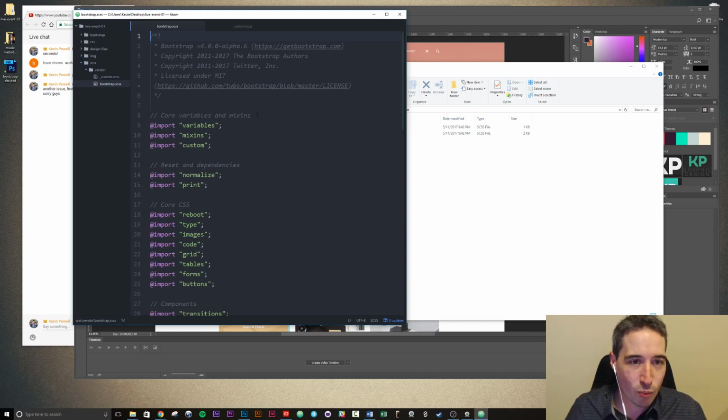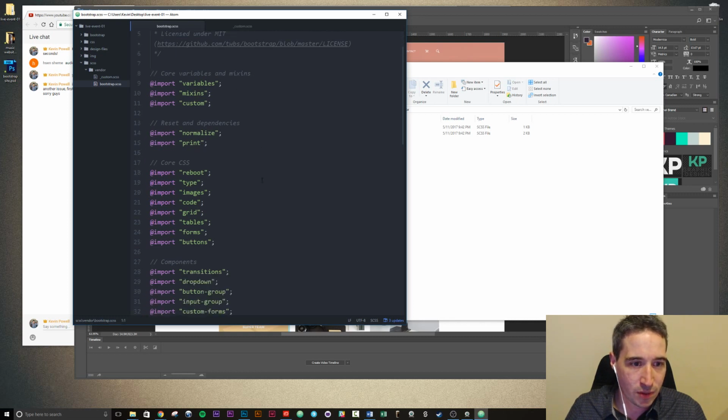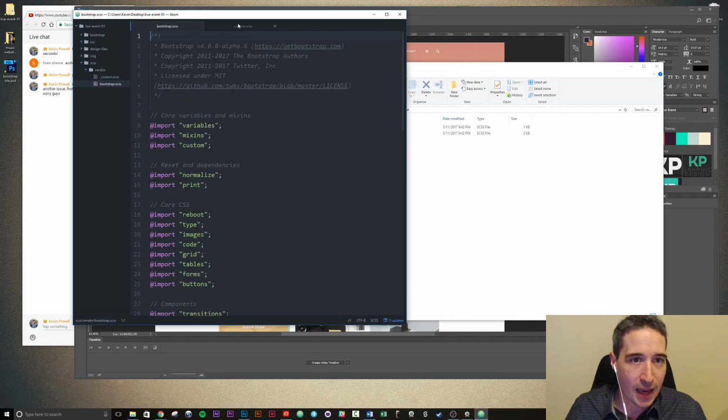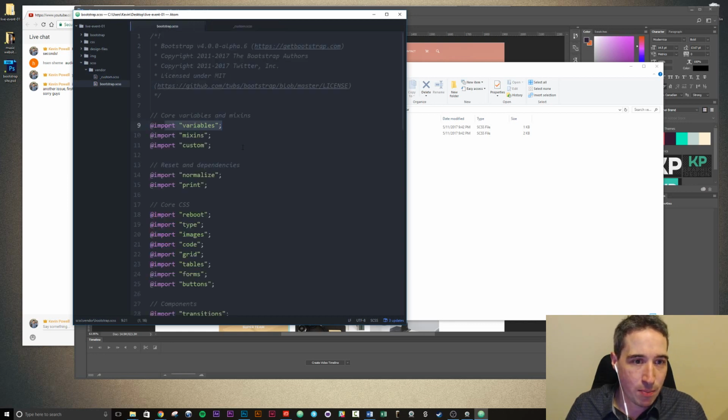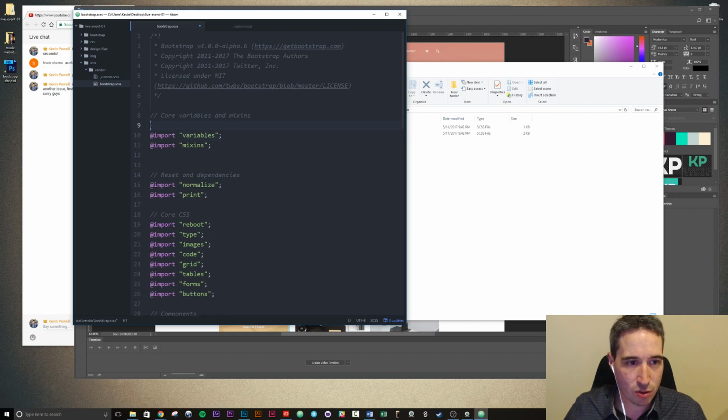So what they've done is they're just importing everything here. And to overwrite their variables, we use the custom folder now, or this custom thing. It tells you what to do right here. They actually made a mistake with this version of the alpha. With the alpha 6, they tried something where they put the custom here. If you have used the other versions, you would have seen it, whoops, up top.